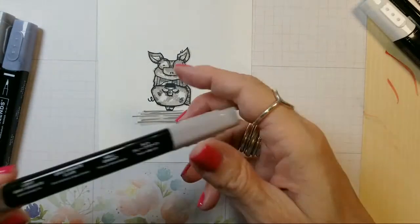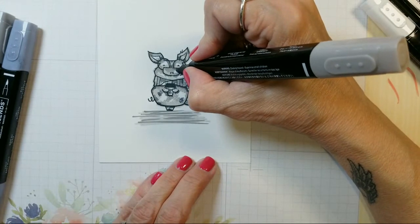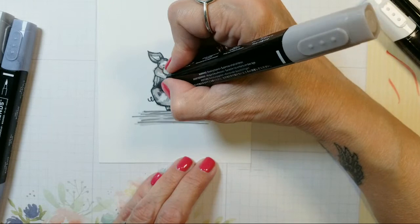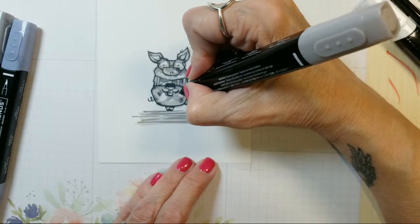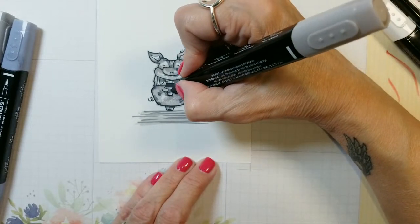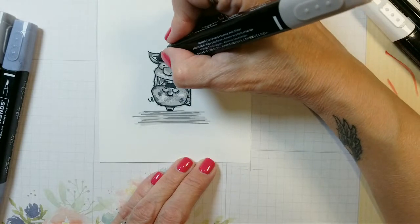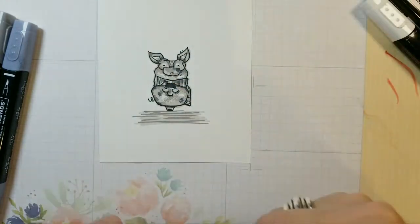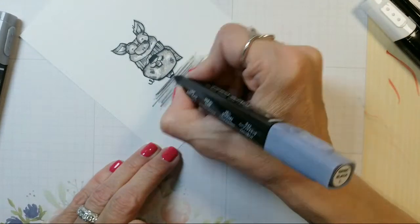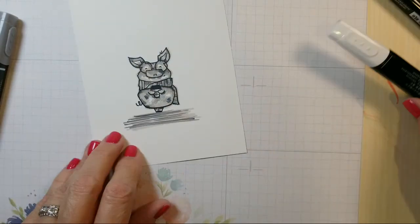All right. Let me get my light gray granite that we started with. And I'm going to soften some of those black so they're just not too dark. So I'm just coming into the black a little bit just to soften some of those edges. Oh, you are so cute, our little piggy. All right, where's my black? I'm gonna put a little bit in the ground here. Isn't he cute?